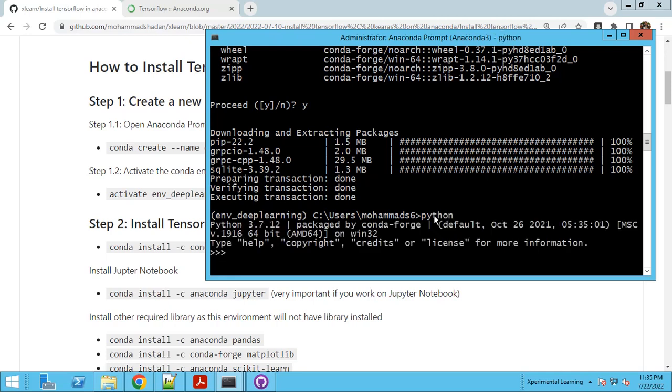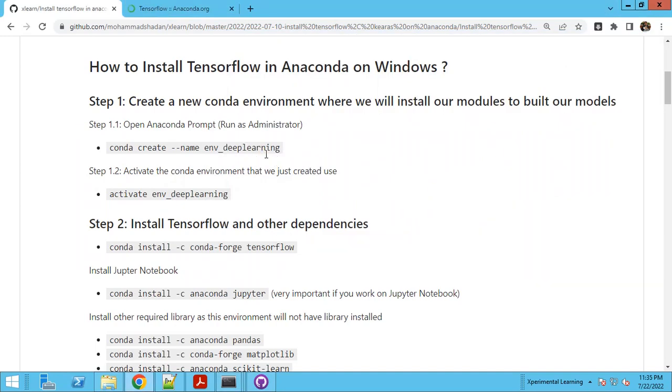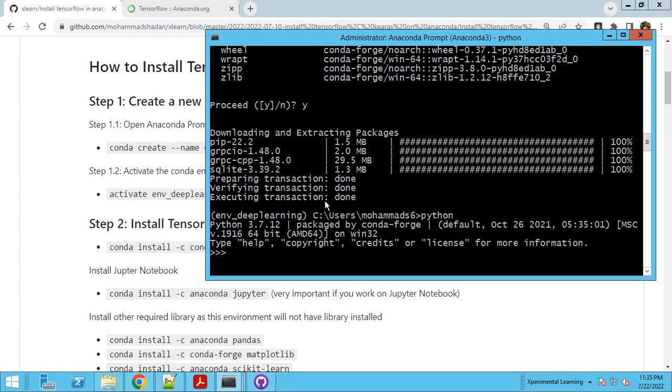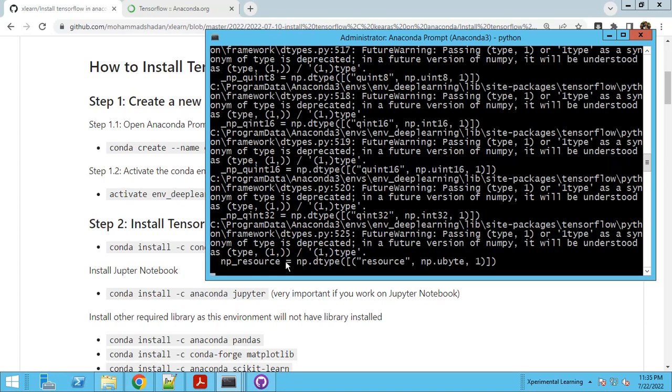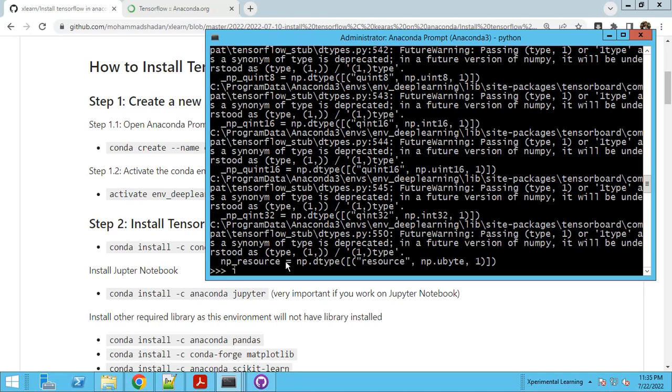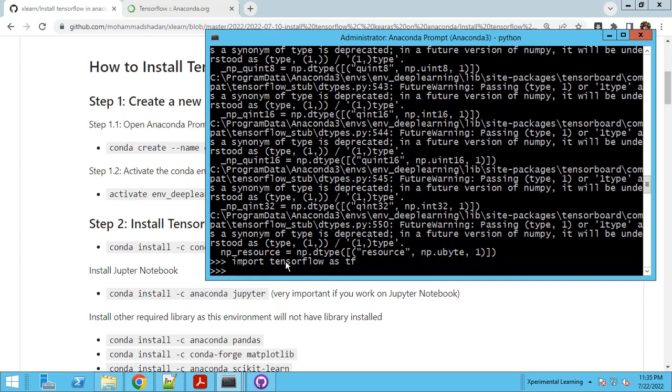I'll just type python. So the Python version that got installed is 3.7.12. Now, if we want a specific version of Python, we can just put python=3.8.5, let's say. I'll tell you in a while. But let's follow the default one right now. So import tensorflow as tf. It's just giving a warning, it's fine. Okay, so it's working. I'll just quit. It is giving some messages that something will get removed or deprecated.